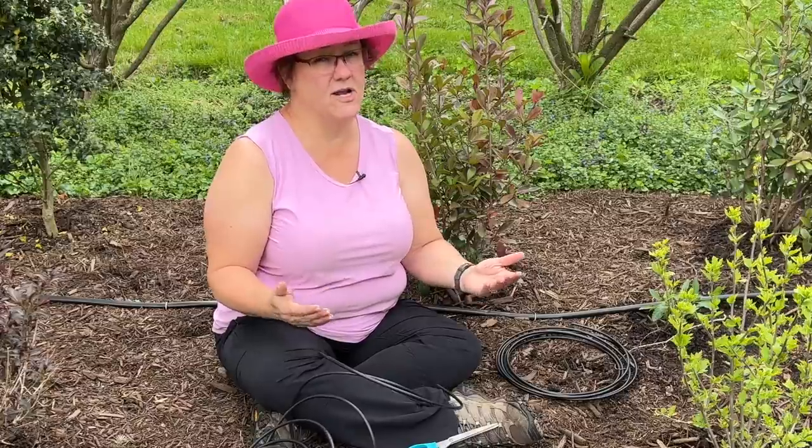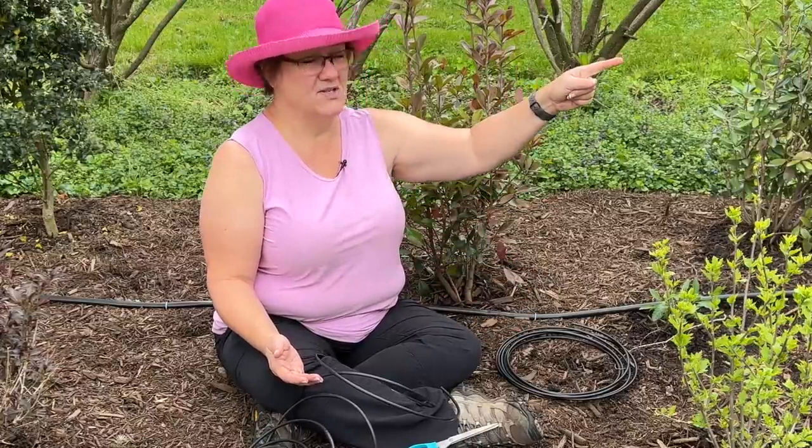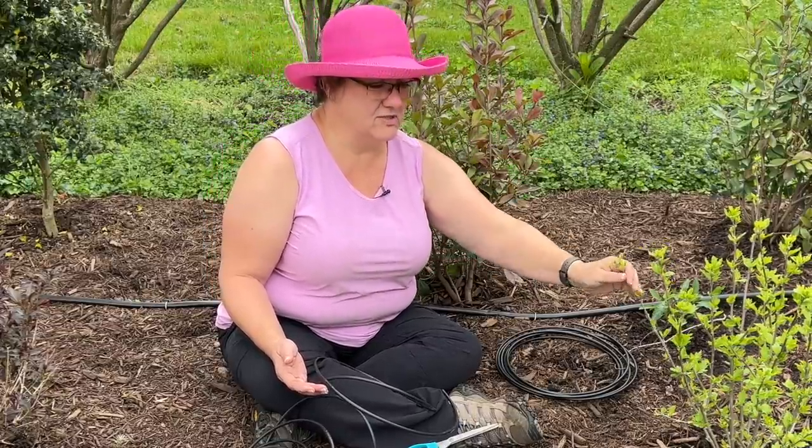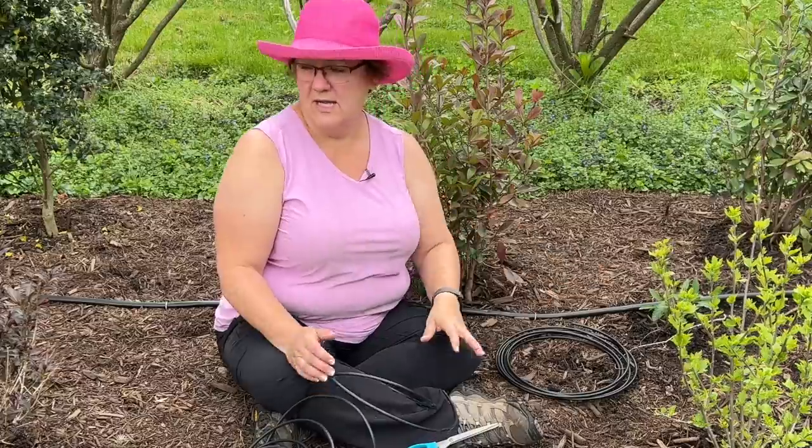So if I water for an hour and I put two emitters on the Dragon Lady, it'll get 1 gallon of water per hour. If I put three emitters on the Sugar Tip, it'll get 1.5 gallons in an hour. And if I put four emitters on the Button Bush, it'll get 2 gallons of water in that same hour. And so every plant gets what it needs.